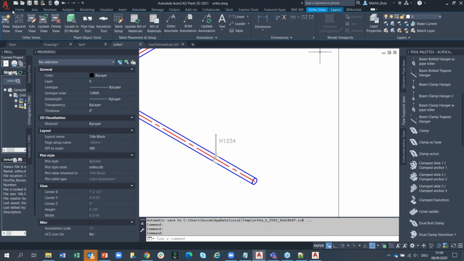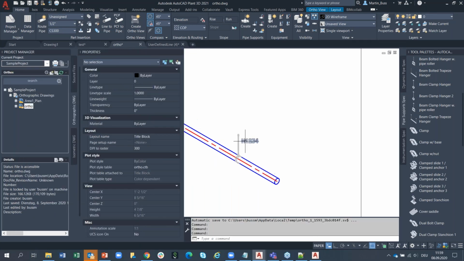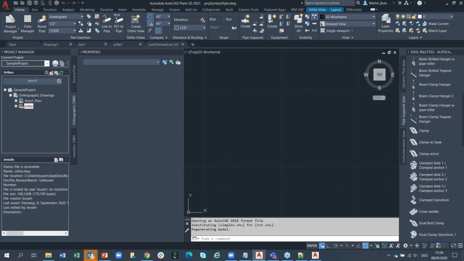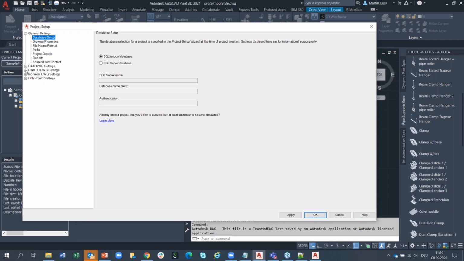So on 2021, on this default sample project, I already have the tag activated. In case they want to change it, I can show them where that is. But this one I was really using out of the box setup.